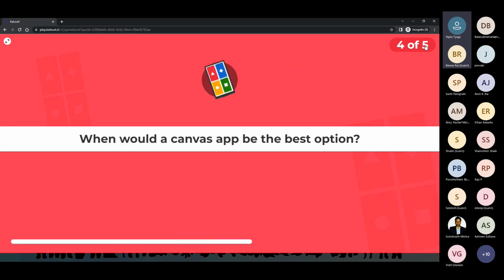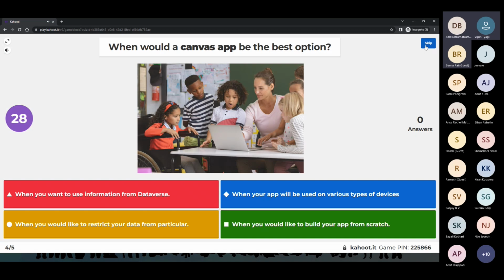Fourth question: when would a canvas app be the best option? And here are the choices.